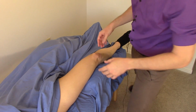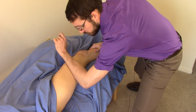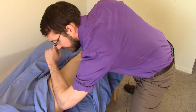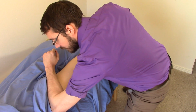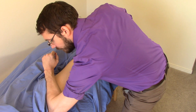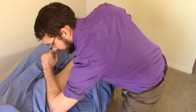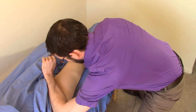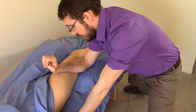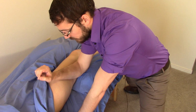One last one before we go. The forearm is excellent for working with this lateral thigh. So stripping up along this IT band and coming up into the tensor fasciae latae. And you can hold that there for a little while. You can introduce some movement. And you can follow it with the other forearm. Notice how I'm just allowing her leg to roll inward like this. That's giving that IT band and all of its related muscles a bit of a stretch.